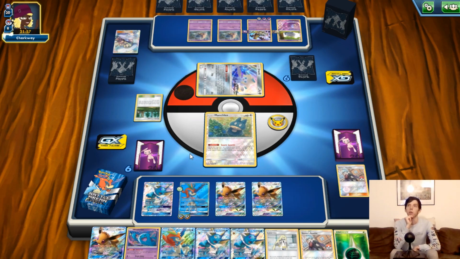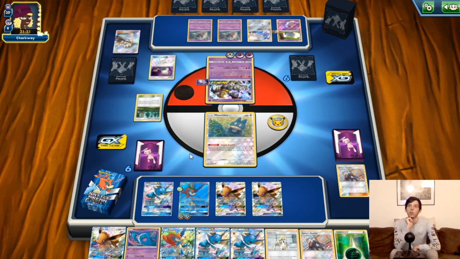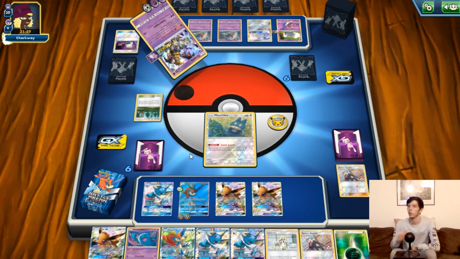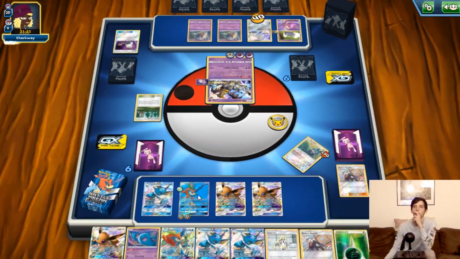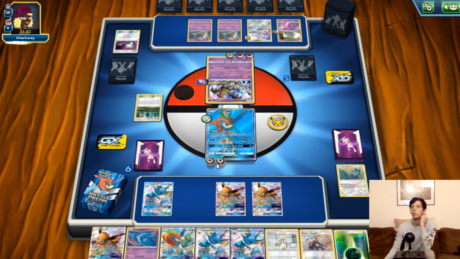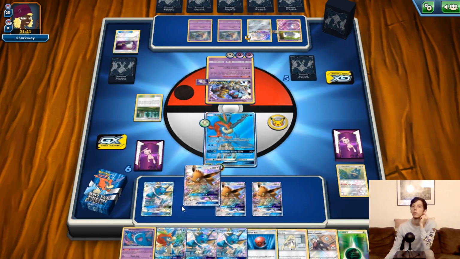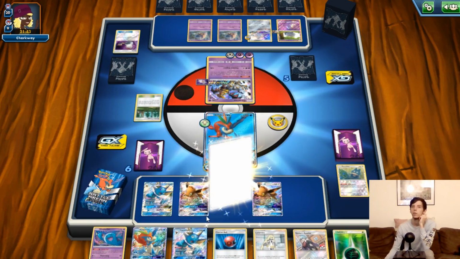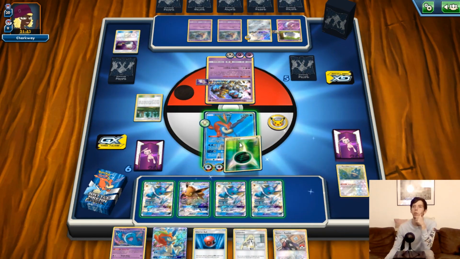They all pretty much play the same against us. We're just going to be worrying about these Giratinas. Switch into the Giratina, and we'll see a Shadow Impact come down. Alright, he's going to start damaging his stuff. And we did get the Cherish Ball, which is cool.